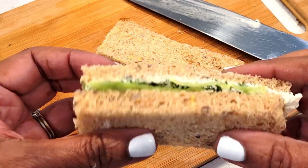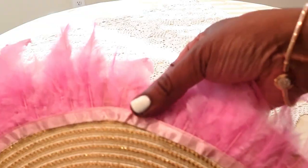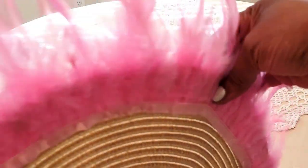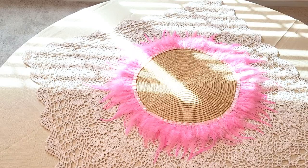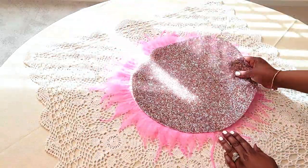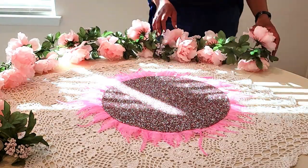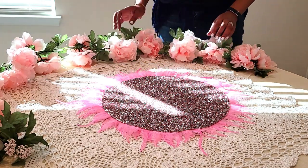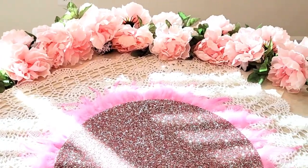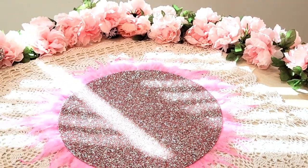Time to lay the table. I'm going with some lace on top of a neutral-toned tablecloth because I'm going to pop with my favorite color. I'm adding this DIY placemat with feathers that I absolutely love — my favorite color — and going on top of that with a little bit of bling. To really accent this and give it a nice backdrop, I'm adding in this beautiful garland that's perfect for spring, absolutely gorgeous.